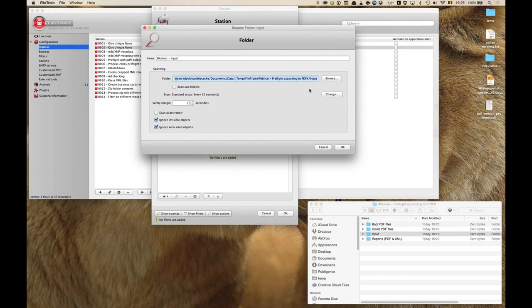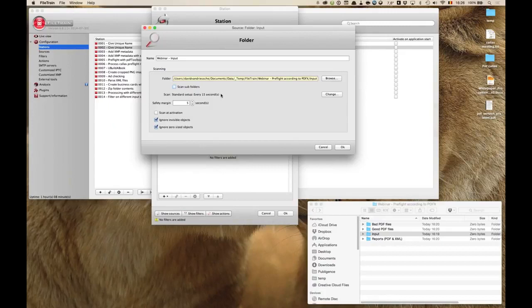I can choose whether I want to check only that folder or also subfolders by simply switching on the scan subfolder option in here. What I am going to change is the frequency with which folders are checked. And I'm doing that mainly because I'm building a test workflow here and I want things to be going quick. There are two timers that are together responsible for deciding how quickly a file will be picked up by FileTrain. The first one is the scanning setup, and by default it's set to scan every folder every 15 seconds.